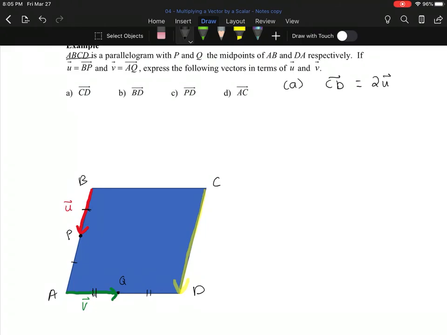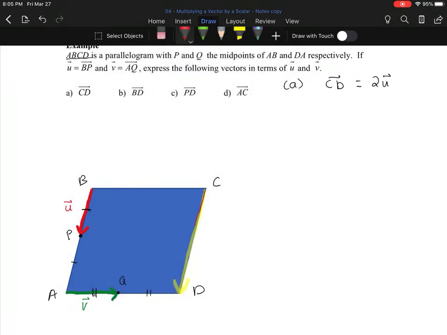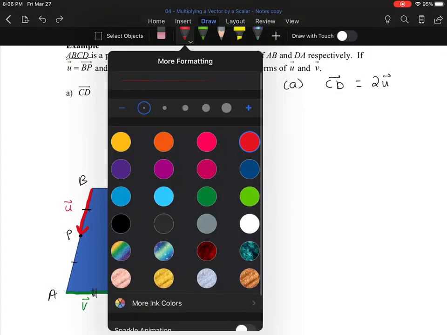Now I know you're like, U's way over on the other side. That doesn't matter. U can be thought of as over here on this side as well. Let me draw it on there real quick. There's a U as well, right there. So the actual locations of the vectors in space don't matter. It matters what direction they go and what size they are. I want to get rid of that because I don't want my diagram to get too crazy here.